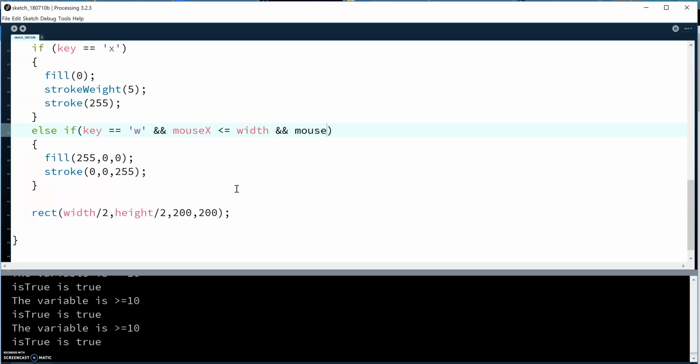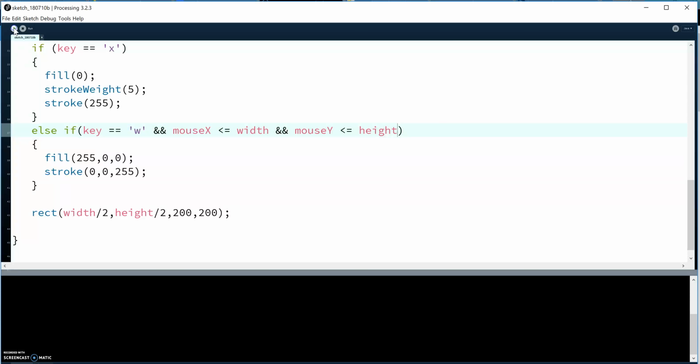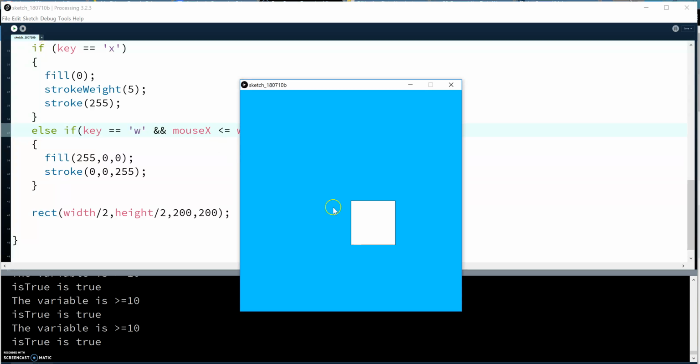And mouse Y is less than or equal to the height, let's say. So this means that in order for this to work properly, the key is going to have to be pressed, W, and the mouse is actually going to have to be on the screen. Mouse X and mouse Y have to be less than the width. So anywhere from 0 to the width of the program, right?